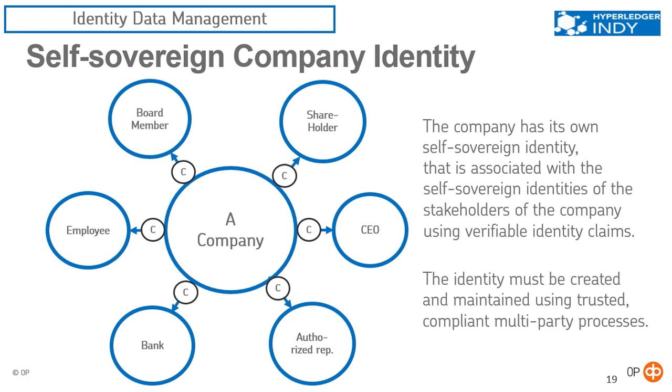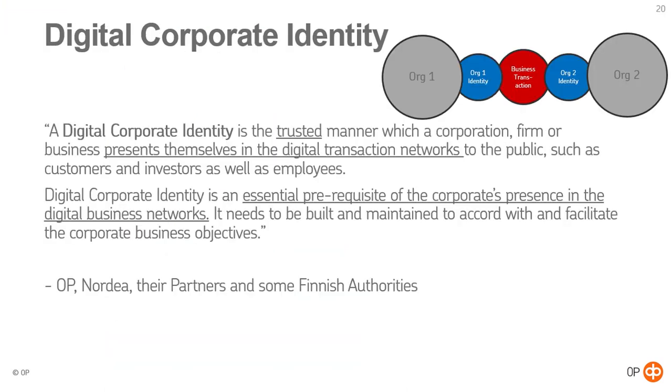And that's something where Corda was good. But just to show that now we know what digital corporate identity is, we did this in a project where the bank members were OP and Nordea. There were some other companies, for instance one called Asiakastieto, and then some Finnish authorities who together created a prototype of this kind of solution. By the way, now Wikipedia can actually create the page.